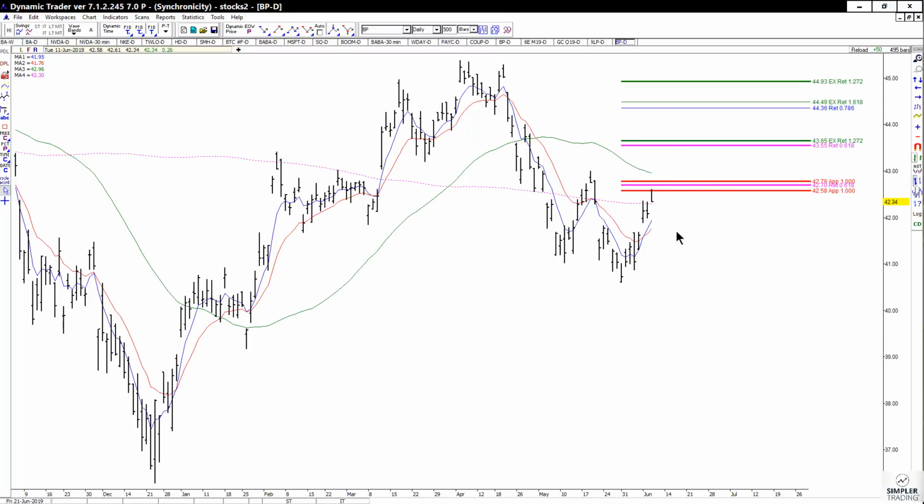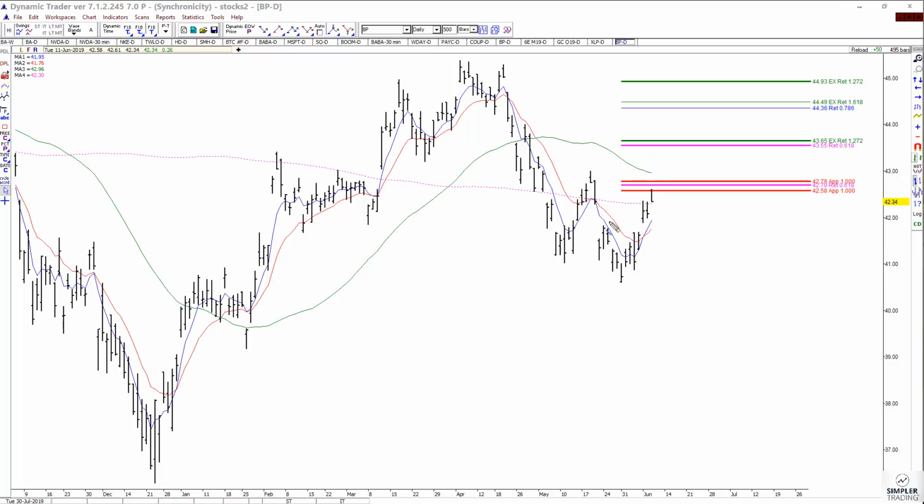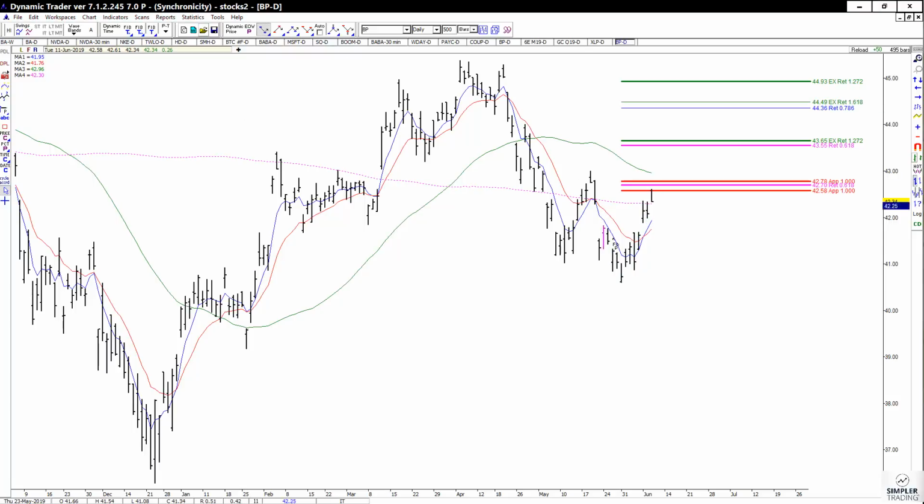So the zone, oh yeah, actually there is one more swing here. It's a little bit hard to see, but if you take this high to this low, I believe this overlaps this area. So let's try that. We're going to take this high, this low. Okay, and then the 1618 extension of that high to low swing also overlaps. So the actual setup zone or resistance cluster is 42.58 to 42.78. As long as price does not clear that area, you could look at taking the sell triggers against it.